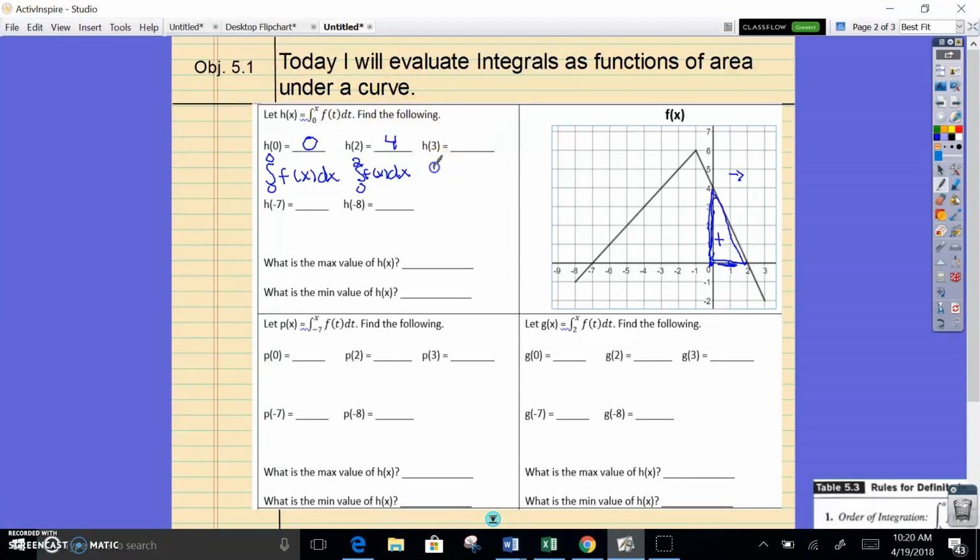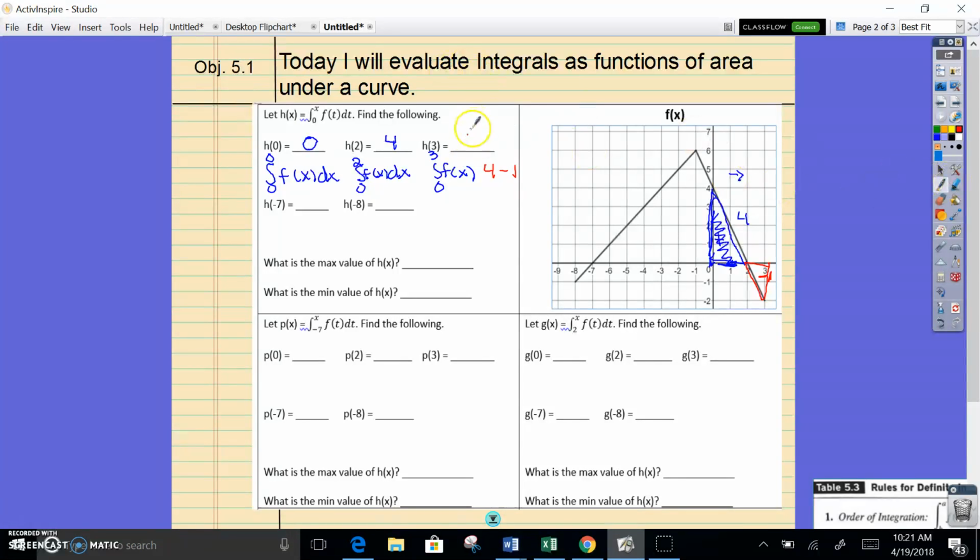The third example is the integral from 0 to 3. Starting at 0, I'm going to count this area that I already found. I know that area is supposed to be 4. And now the area below, let me use a different color. Because it's below the x-axis to the right, that's going to be negative area. And it is a triangle, so I'm going to do 1/2 base times height. That's 1/2 times 2 times 1, so that ends up being a 1. Because it's negative, I add the 4 and the negative 1, and that gives me 3.